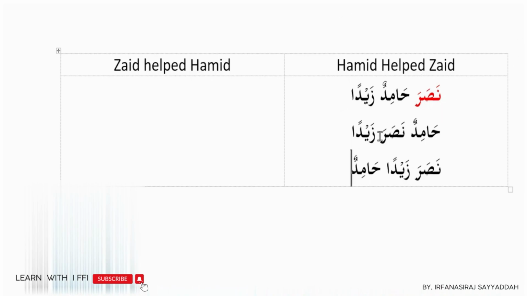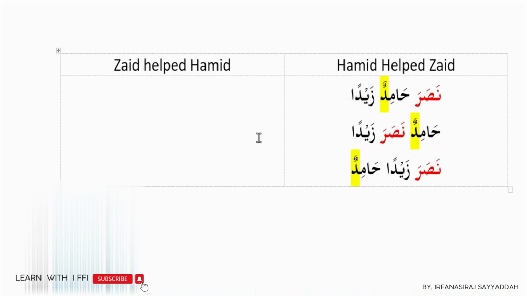Now, in all three examples that we have, I hope you can easily recognize that the word order is completely different. There is no standard word order here. In all three, I have jumbled up the words in different combinations. I can add more to it, but three, inshallah, will suffice. So we see Nasara, we see Hamidun at the end. That dun at the end tells us that that is our doer. So the doer of the verb is Hamid, and in all three cases we have Hamid with the un ending, and Zaid all ending with an, which you can see inshallah ta'ala, Zaidan, Zaidan, Zaidan in all three examples.